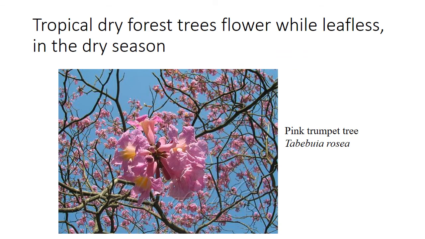So in tropical dry forests, you might not get drought periods as long as you'd find in the desert. But these are climates fairly similar to what we have here in South Florida. We have a wet season and then a long dry season where there might be relatively little rainfall for a period of 4 to 6 months. What some trees do in tropical dry forests is that they'll leaf during the wet season, and then when the dry season starts, they'll drop all of their leaves, but they'll flower during the beginning of this dry season. And we have a lot of plants that do this here in South Florida, where we have a climate that's something similar to a tropical dry forest.